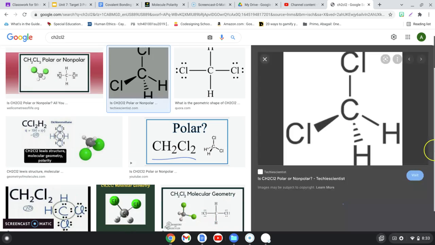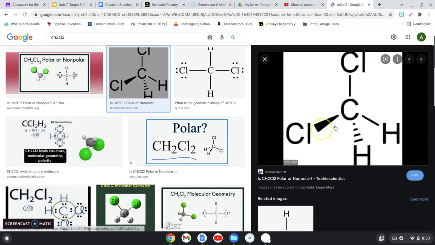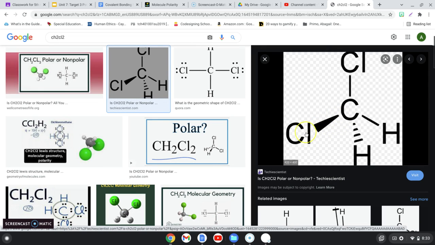So if you look at the 3D drawing, it's going to pop up here. This is a polar bond. This is a polar bond. These are more nonpolar. So if I were to draw a dipole for this, I would be pointing this way in my molecule. I would have a black arrow pointing up towards the 2 chlorines and away from the hydrogens because the electrons are going to be hanging out on the chlorines a lot more.